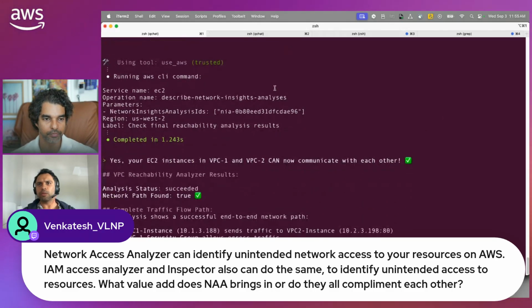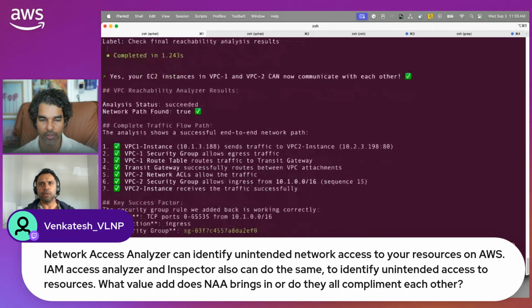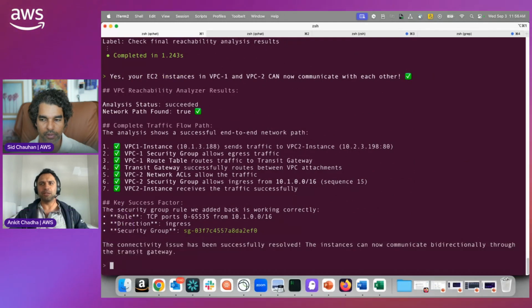Yeah, that's an interesting one, and you caught me. I'm not very well versed with Inspector, so perhaps I'll need to do some research on that. I'll share what I know, and then we can always follow up. From what I understand, Inspector is specific to EC2 instances, and the network reachability is tied to the instance. Inspector gives you a view where the world is centered around an EC2 instance. What kind of vulnerabilities does my EC2 instance have? What is the network reachability of my EC2 instance, et cetera?